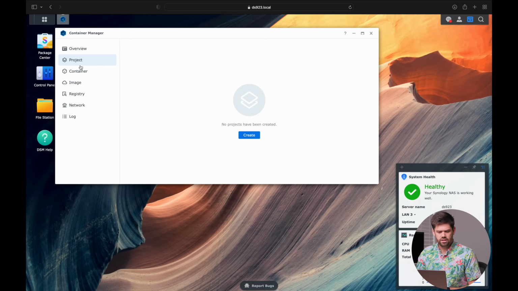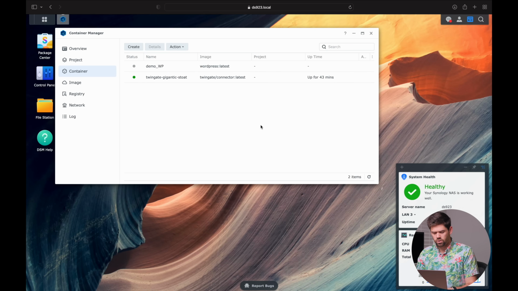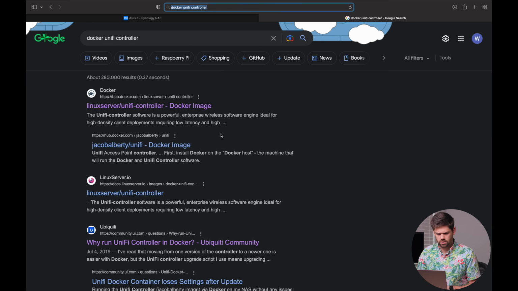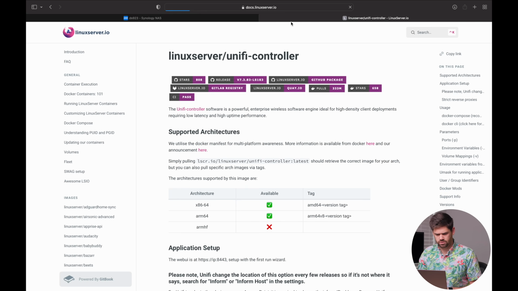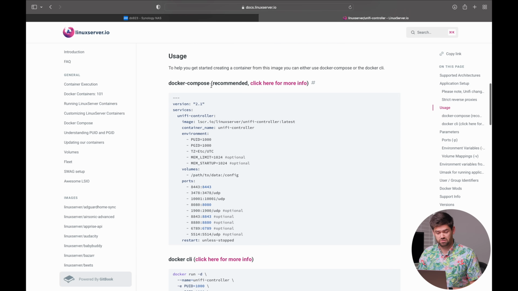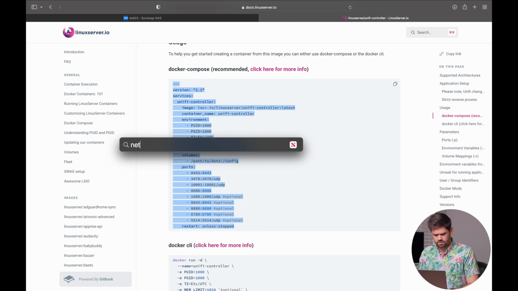So now I'm going to blow away this Unify container really quick. And we're going to pull up a config file for Unify and see how easy it is to run these. I'm going to go in here, and I always go to LinuxServer.io. They always have the best ones, because they always have a beautiful Docker Compose file right here. This is the beautifully easy way to work with this. So let's copy these on in, and open up a new text document.